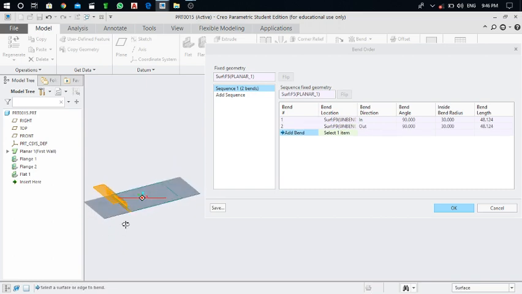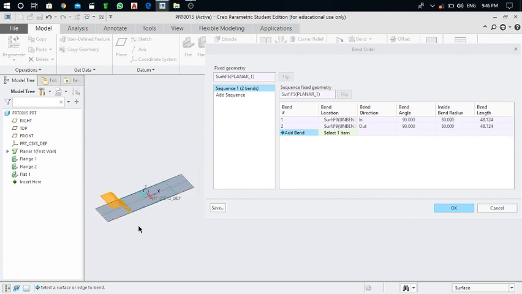Here you can observe this model, and now in this chart also you can see this is the second bend, which is outward, having bend angle 90, and inside bend radius is 30.